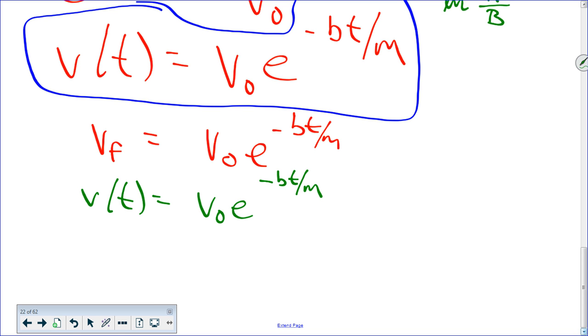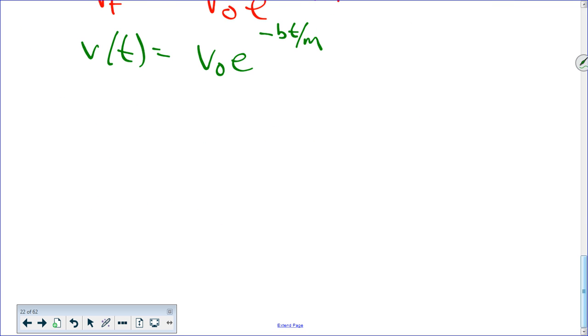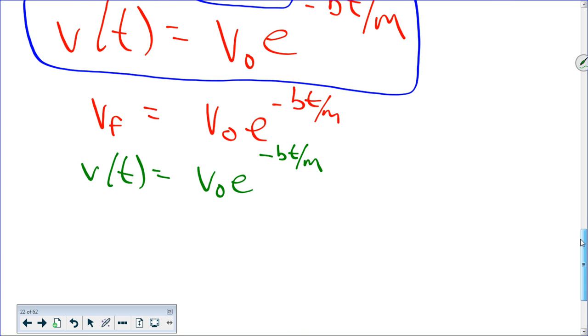Okay, so I'm going to do it quick. All right. So my position. So how do I want to do it? Let me do this. My displacement is going to be the integral of v of t with respect to t, right? And I want to find out how far it goes between a time of 0 and a time of T.